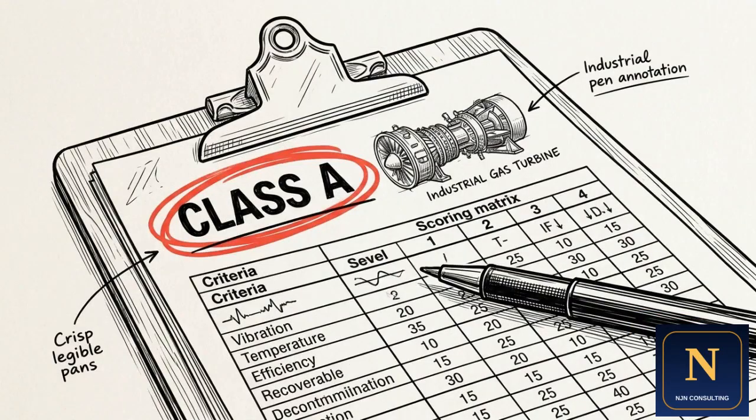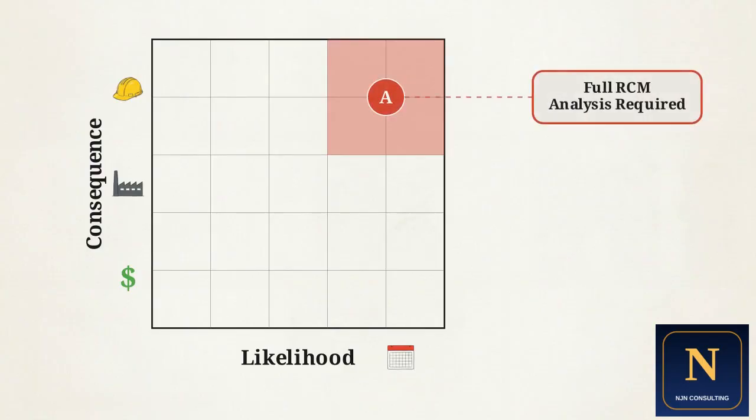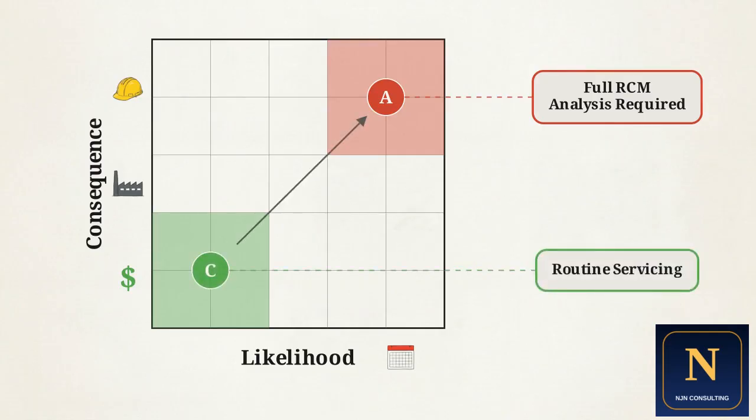We do this using an objective scoring system called asset criticality, which dictates exactly where we should invest our maintenance resources. This chart is the risk matrix. On the y-axis, we plot the business consequence of an asset failing, factoring in safety, production loss, and repair cost. On the x-axis, we plot the historical likelihood of that failure actually occurring. Assets that land in the high-risk zone automatically trigger a rigorous reliability-centered maintenance analysis. Conversely, assets with low risk scores bypass this heavy analysis and receive standard routine servicing.